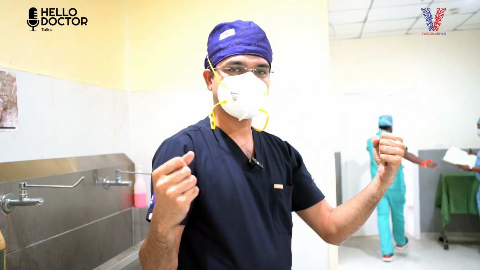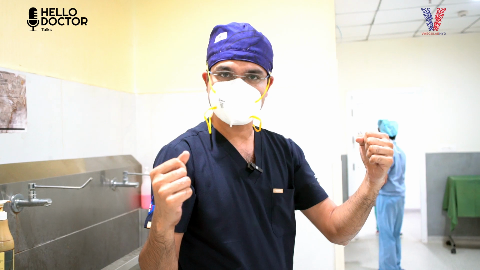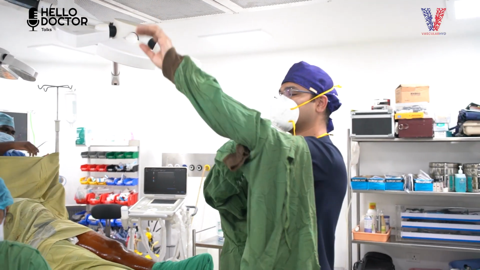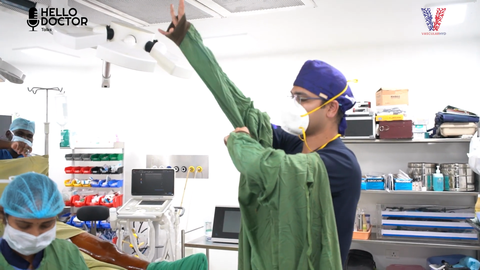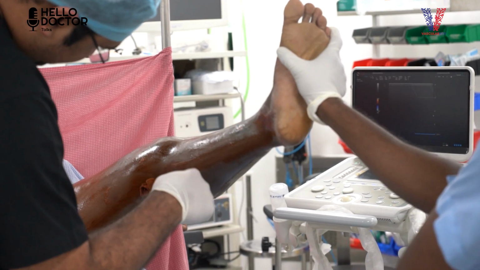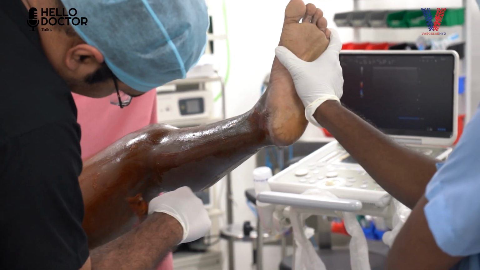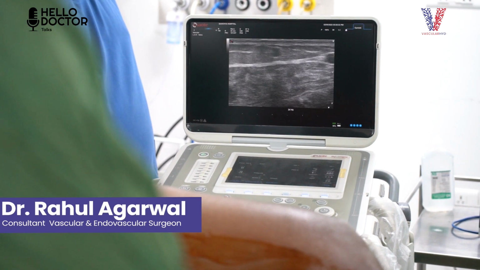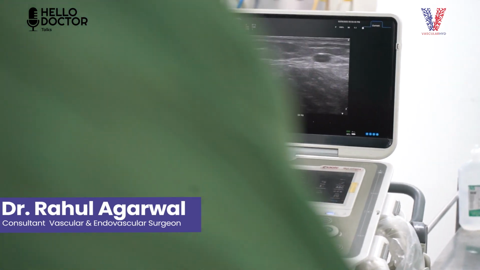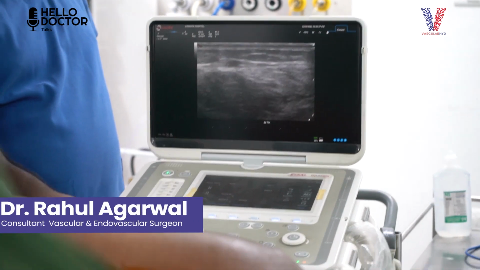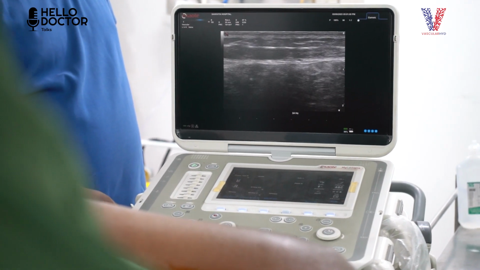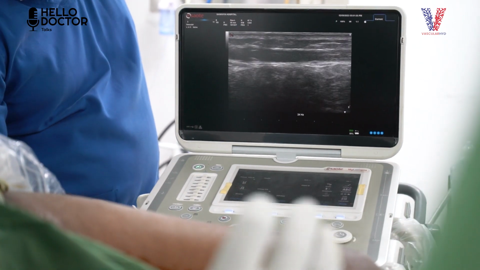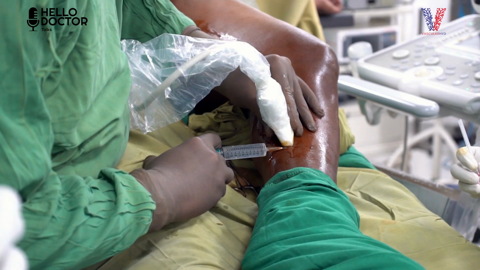And ready for the procedure. We are going for the endovenous laser ablation of varicose veins. Okay, so that is the main GSV with lots of tributaries, and so we take a puncture or the access in the GSV below the knee, almost 10 to 15 centimeters below the knee joint, and here will be the point where we will be taking the access.